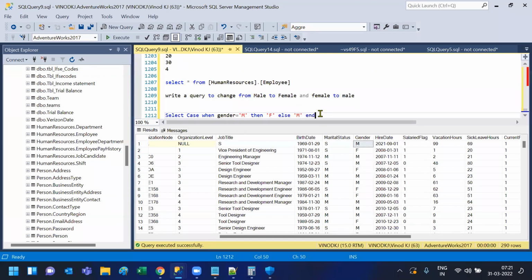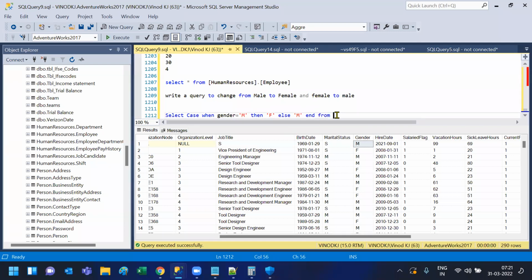Yes, sir. So the case and else statement will come when there are only two values in my column, or two conditions we can say. If there are more than two values, we can write a number of when conditions. That is case two actually. Okay, so that's fine. Now what will happen if I write it like this?